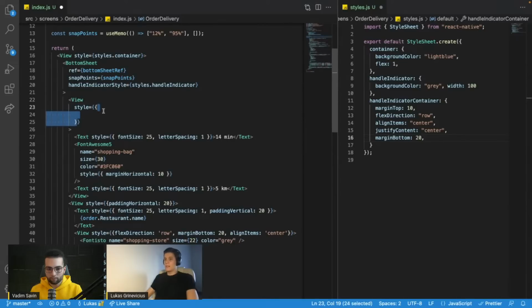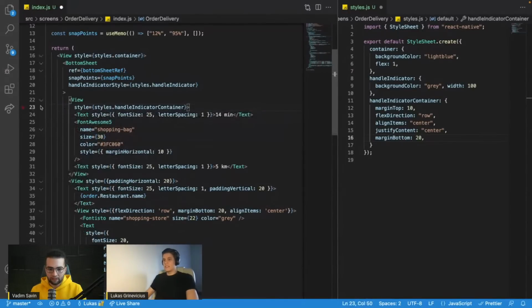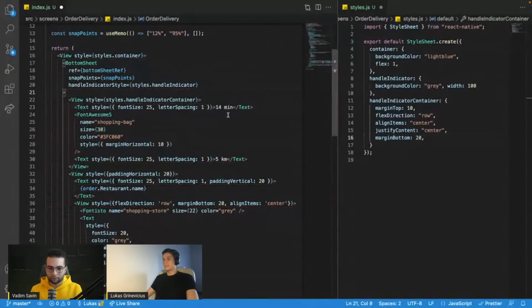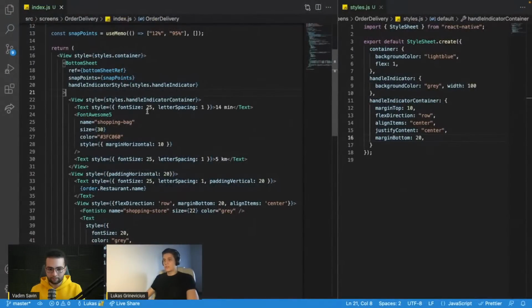You see how much I'm deleting right now, and the code will make so much more sense. Yeah, it will look a lot better really fast. And now it's easier to understand what you have here on the screen and to work exactly with it. I save it here, go back, nothing is changing. Perfect.